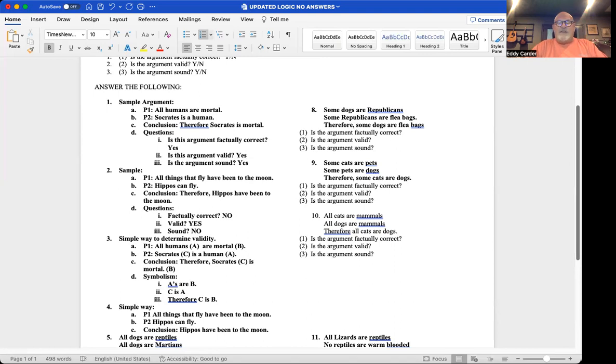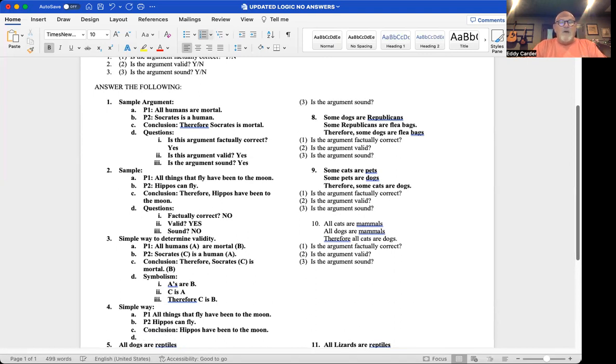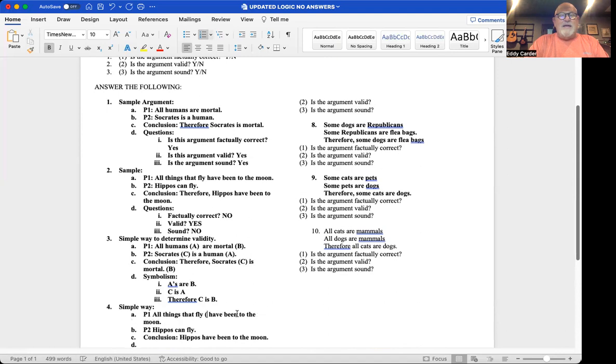So how are we going to test the validity of that argument? We can sit here and look at that and try to figure that out, but you're going to waste time, and then you're going to have to guess in the final analysis. If you will just symbolize it, all right? Things that can fly, that's A. Have been to the moon, that's B. Hippos can fly, that's C, because we haven't previously labeled hippos, so that's a third category.